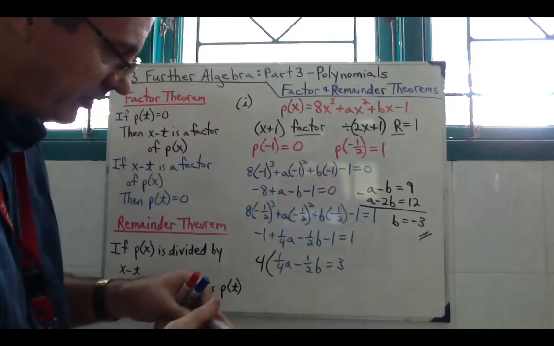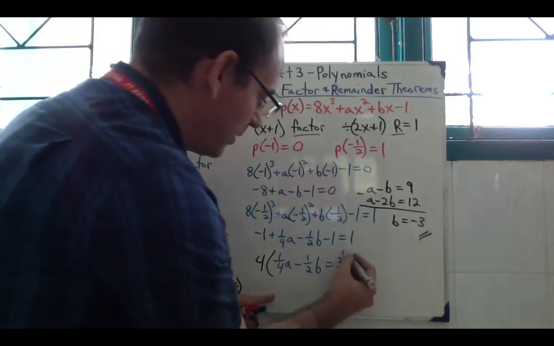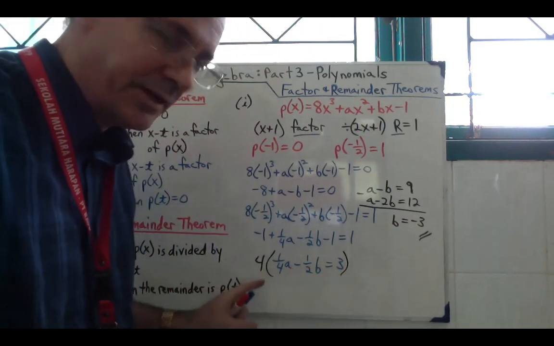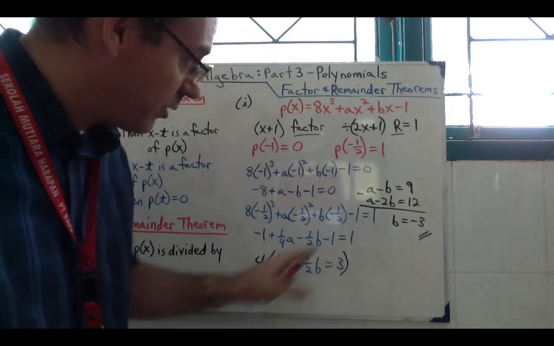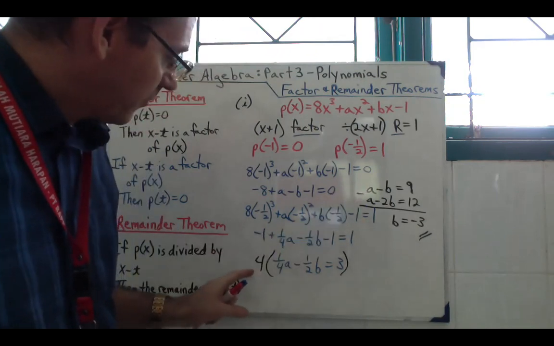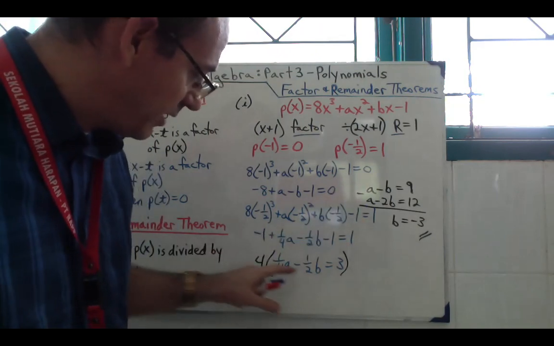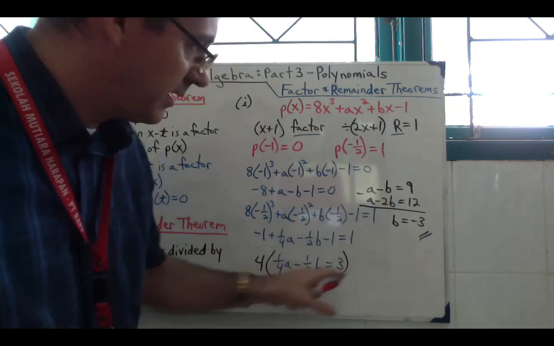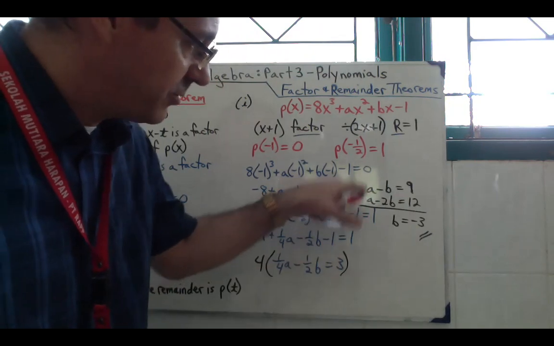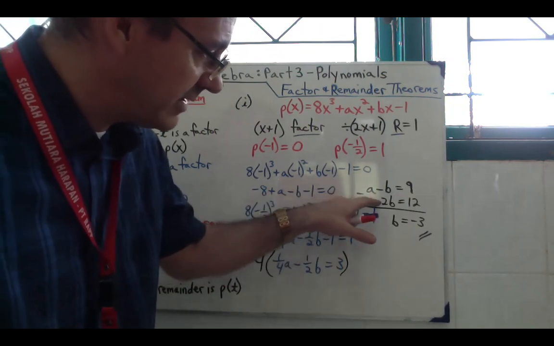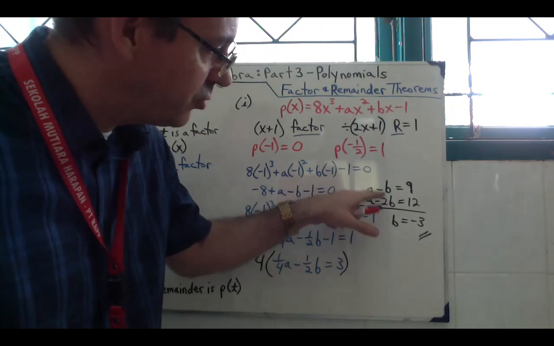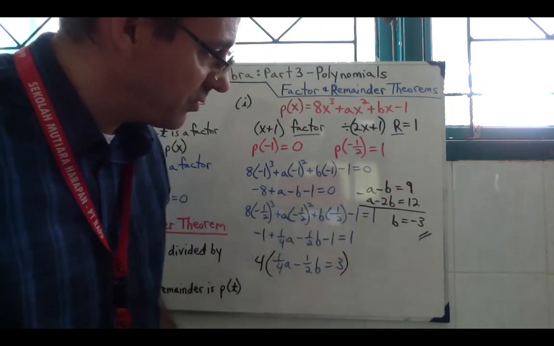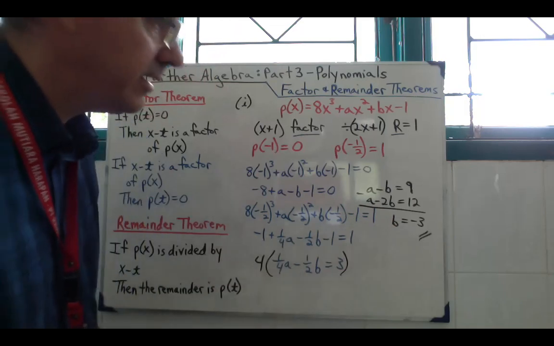So that's one answer. Notice we multiplied everything by 4 to cancel out the fractions, the common denominator. 4 times 1/4 a is just a. 4 times 1/2 b, the 2 cancels, leaving you with negative 2b. And then 4 times 3 is 12. You subtract to make the a's cancel. When you subtract a negative, you add. So 2b minus b is 1b. 9 minus 12 is negative 3.